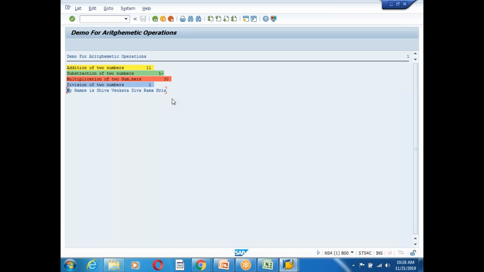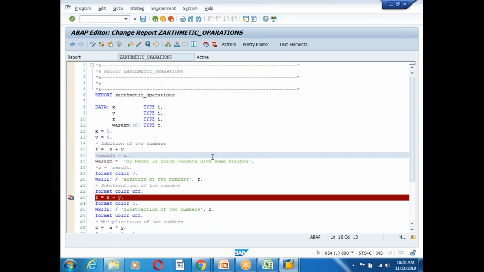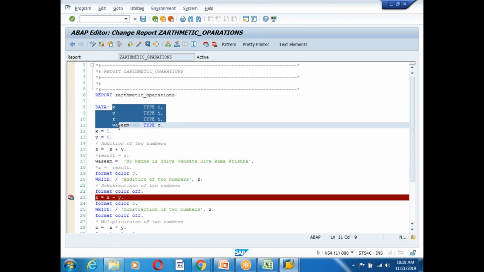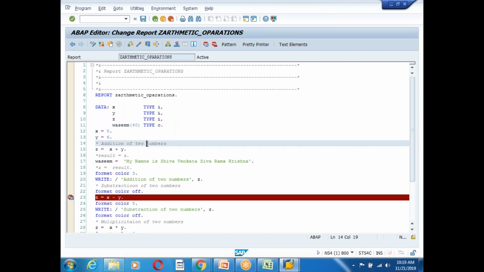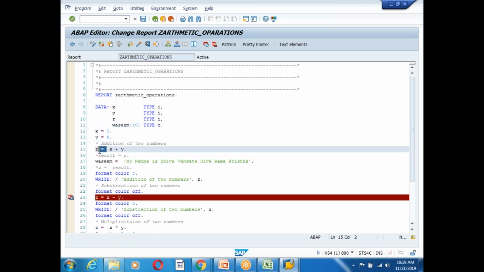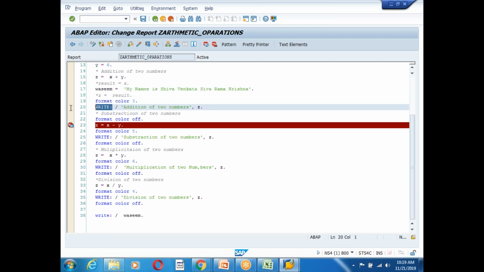We are using single variables here, and now if we combine some other variables, what is the concept? And also, if you want to store multiple records, what is the concept? We are going to learn that kind of thing step by step. So these are fundamentals only, and you need to understand what exactly the data type is, what the data object is, what the length is, what the processing logic is, what the assignment operators are, how you can print the values on the screen, how you can apply the colors, and how you can do the debugging step by step.